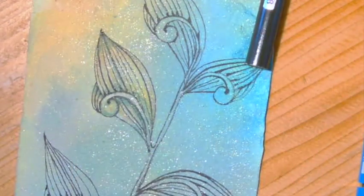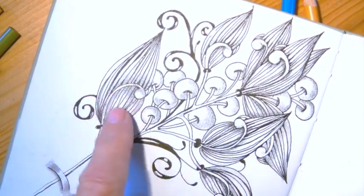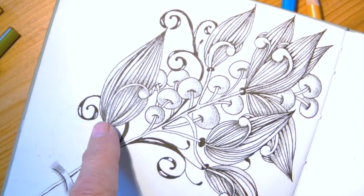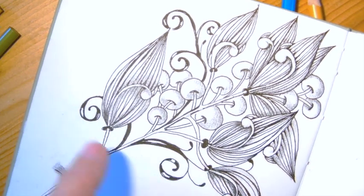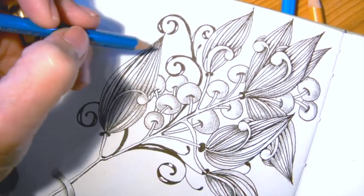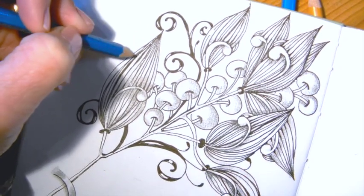And here is how it would look shaded in just graphite. So basically under and over the top of the Mooka. I do shade the Mooka head a little bit down at the bottom. And of course you can shade up here where there's already some self-shading going on by the pinched line work.